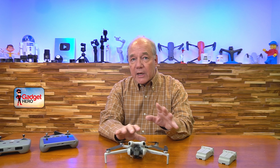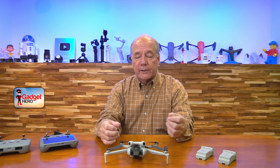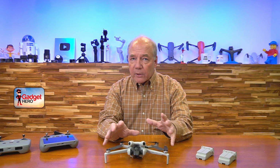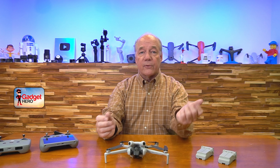If there's any issues inside the drone, if the communication link gets broken, if the compass is acting wacky, if the internal electronics are not behaving correctly, the drone again takes over control, elevates, flies back, and lands. So it's built to be an incredibly safe drone to fly, which is perfect for new flyers or even flyers that have been up in the air for a while that are looking for a second drone.